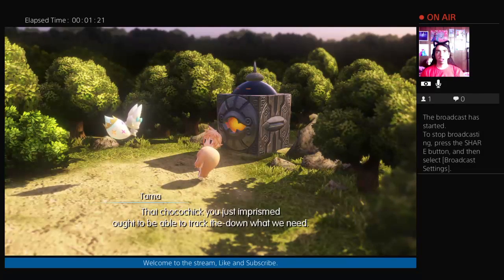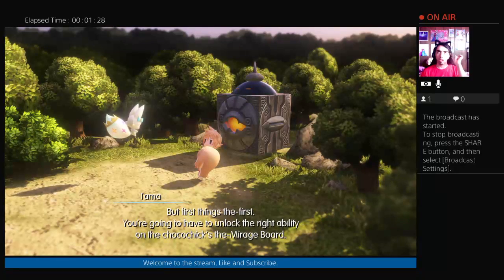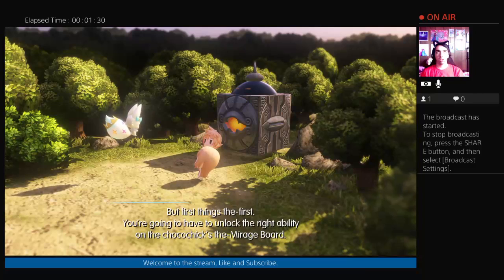That Choco Chick you just imprisoned ought to be able to track down what we need. But first things first, you're going to have to unlock the right ability on the Choco Chick's Mirage board.